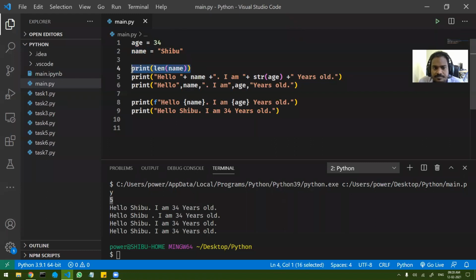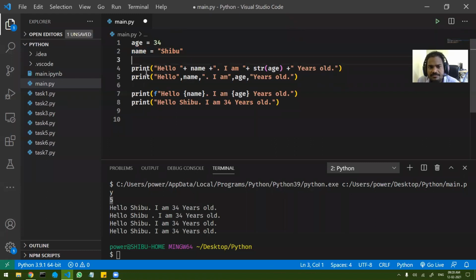Let me just remove that. And now let me show you the fourth method of printing on the screen. In the fourth method, like upper and lower, this is also a string function. Whenever it's a string function, you do it after the quotes end.